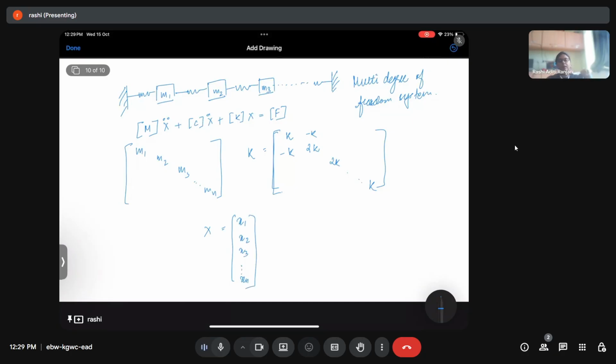Now, in order to find out the modal frequencies, what can we do? There are two possible ways, whichever feels good to you. I feel the other way is better. Like for example, I assume x as some x naught sine of omega t. Then we put it in the main equation. So we get minus omega square M x plus K x is equal to 0.